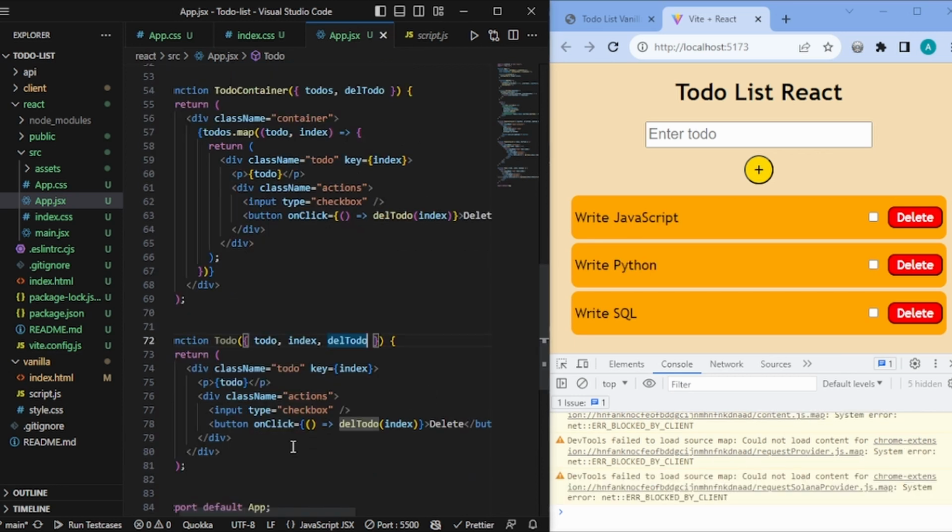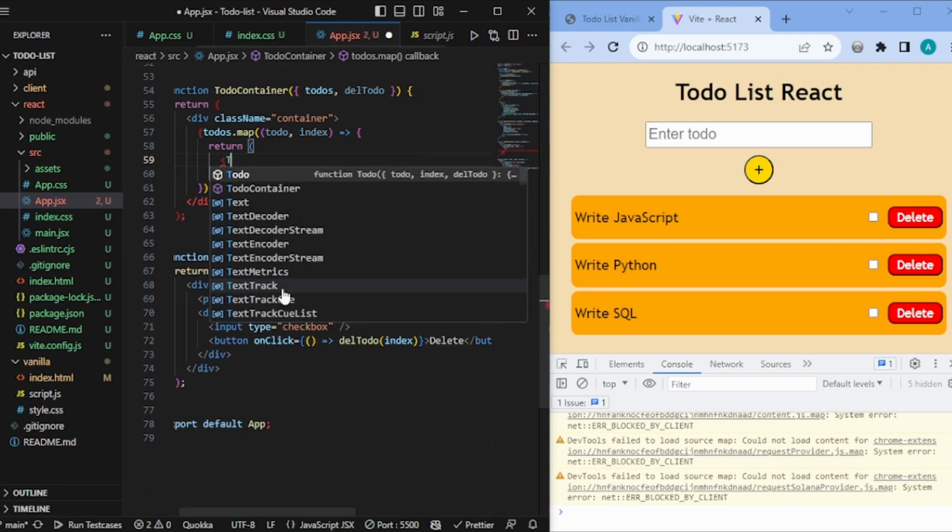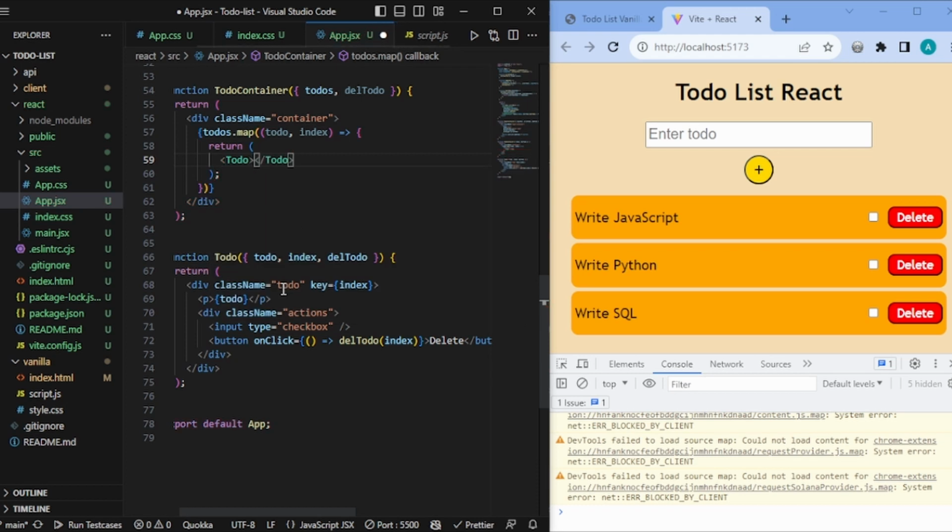Now we need to pass this to do component inside my to do container. So in place of this whole code, I can replace it by my to do component. So let me simply write over here return to do, and that's it. And now we also need to pass the props.